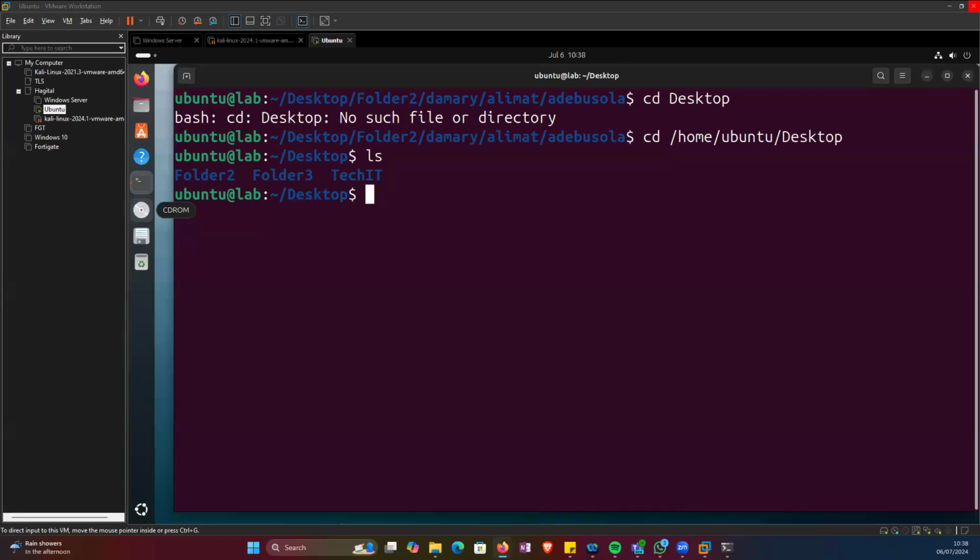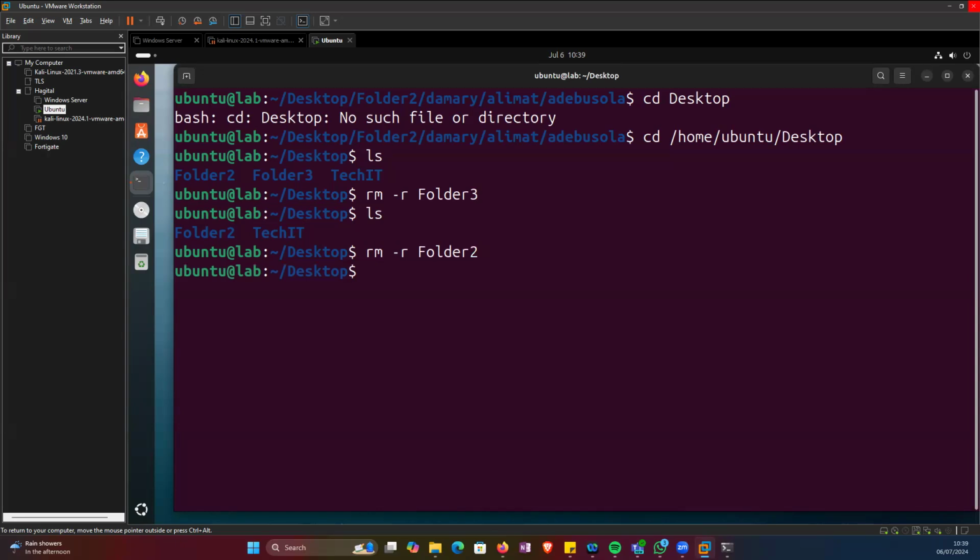If I want to remove this folder now, I can do rm -r, which is recursive, and then folder 3. Press enter. Now, if I type ls, folder 3 is gone. Now, let me try and remove folder 2 that has a lot of content inside: rm -r folder 2. So now it's gone. You can see it's gone.